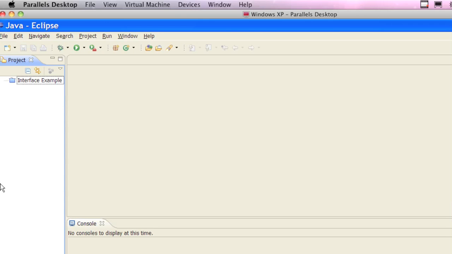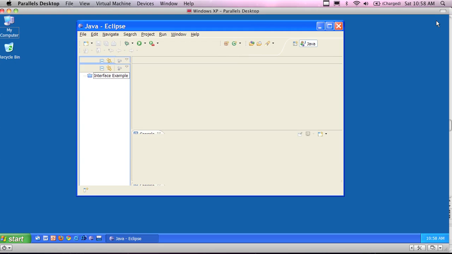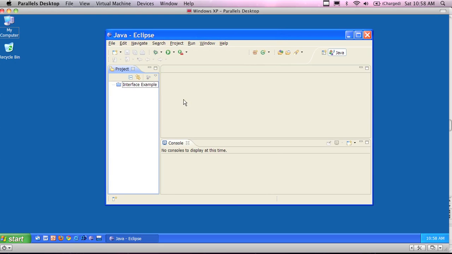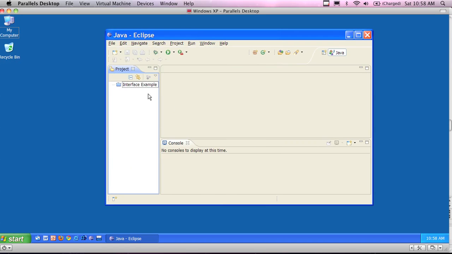I'll just preview this for you. Looks like on a Windows system. Let me make this a little smaller so you can see it. Maybe not so full screen. There we go. Looks pretty simple. A little menu, do stuff. You don't want the interface example. Anyway, if you click on it, well, I think that's actually, I took that off.